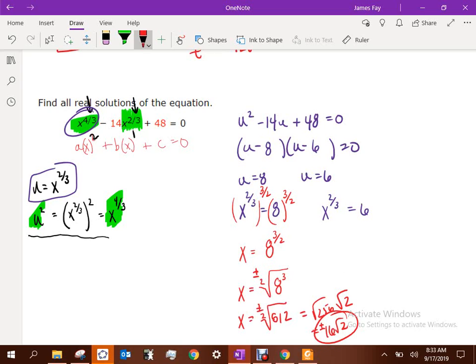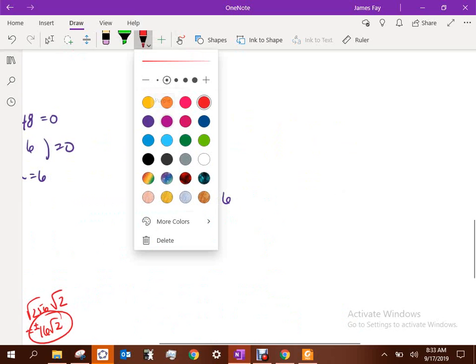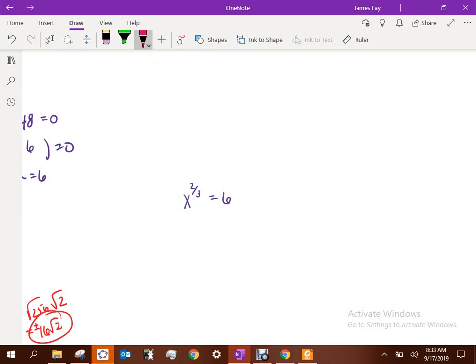Okay. And then this one over here, like I said, we can do this one a little bit differently. I guess it might look different the way we structure it, but it is exactly the same logic. It's the same algebra. We're just doing it at a different step. X to the 2/3 really means the cube root of x squared, doesn't it? If I want to isolate the x, then here I can cube the left-hand side, and cube the right-hand side. So it gives me x squared. Okay. 6 to the third, that is 216.